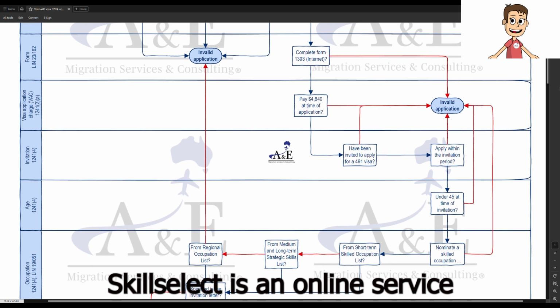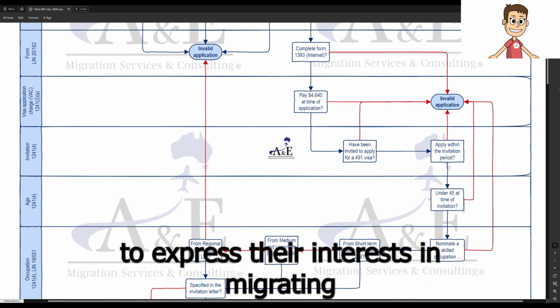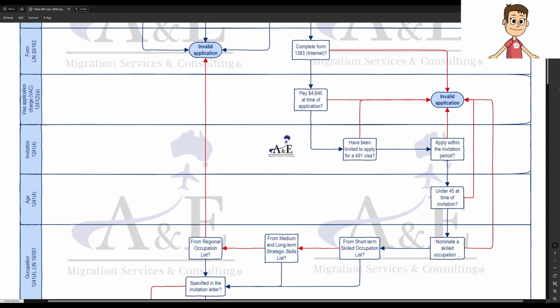SkillSelect is an online service that enables skilled workers from overseas to express their interests in migrating to Australia.